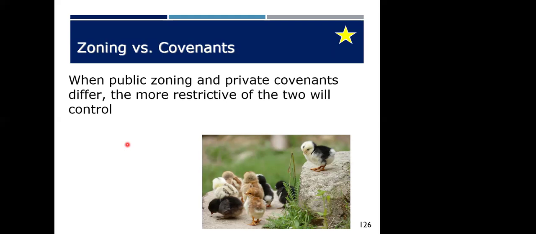It might be you can have chickens, but you can only have hens. You can't have roosters, right? It might be that it's specific. You can only have two. It might be very specific. Remember, I'm a fact finder. I help gather the information for them to make an informed decision. So if they really, really want chickens, we're going to help them make sure zoning and covenants will allow it.